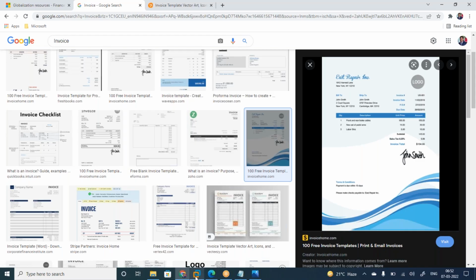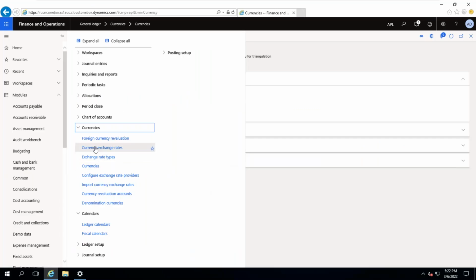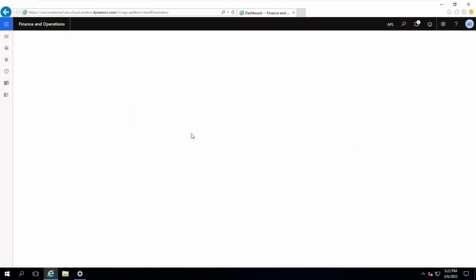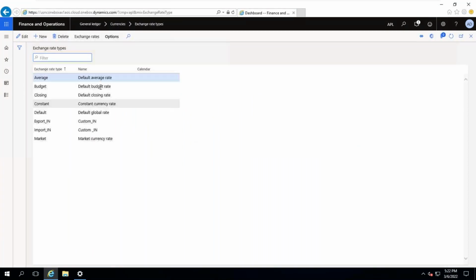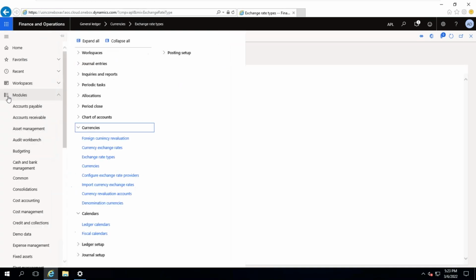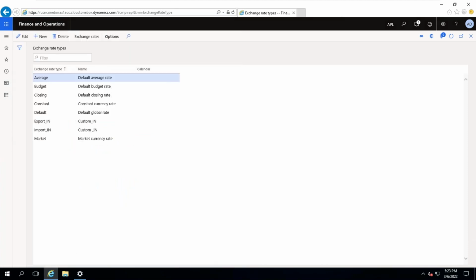Okay, so if you go here, currency exchange rates, exchange rate types. You need to define whatever exchange rate type you want, and then exchange rates inside whatever is there.